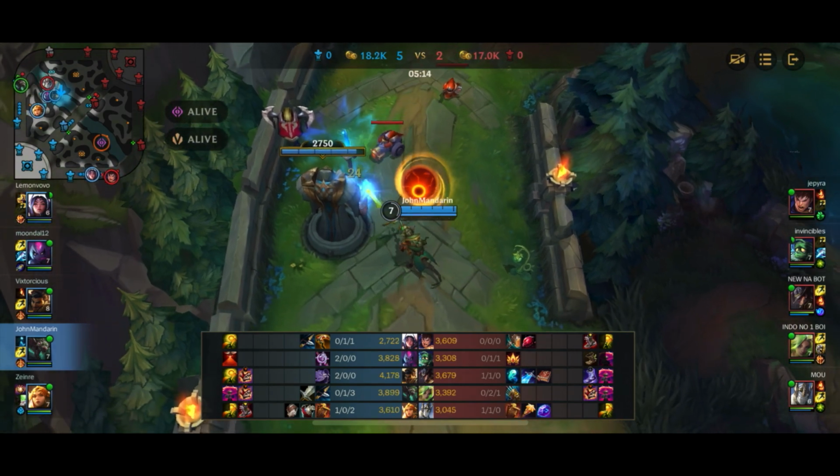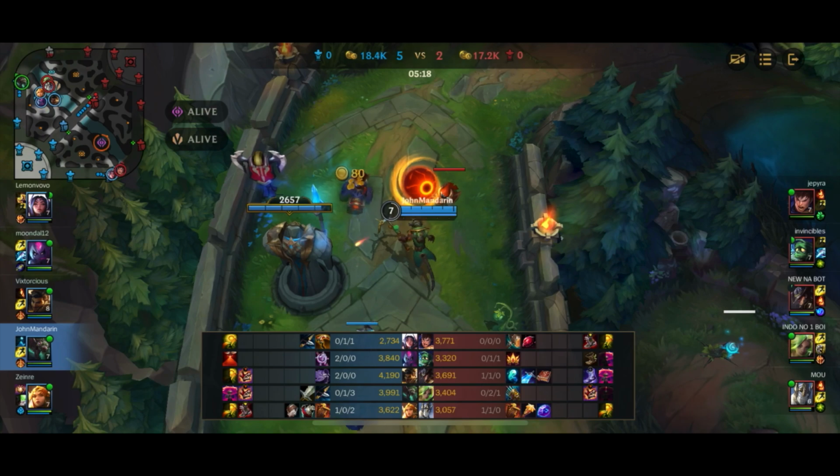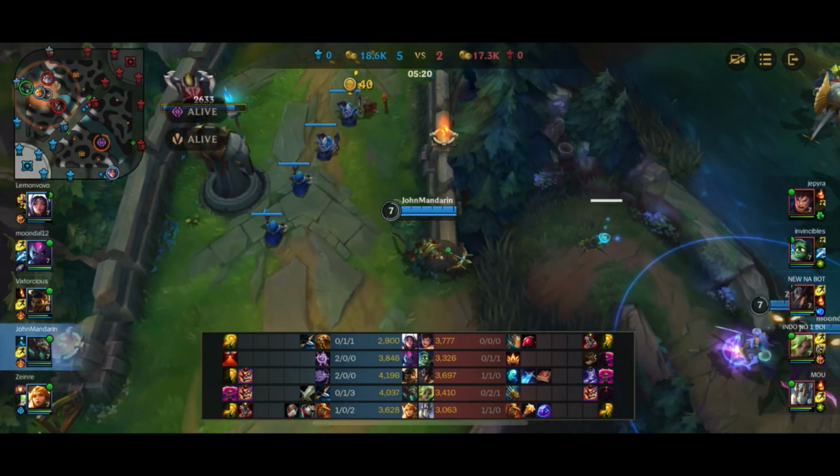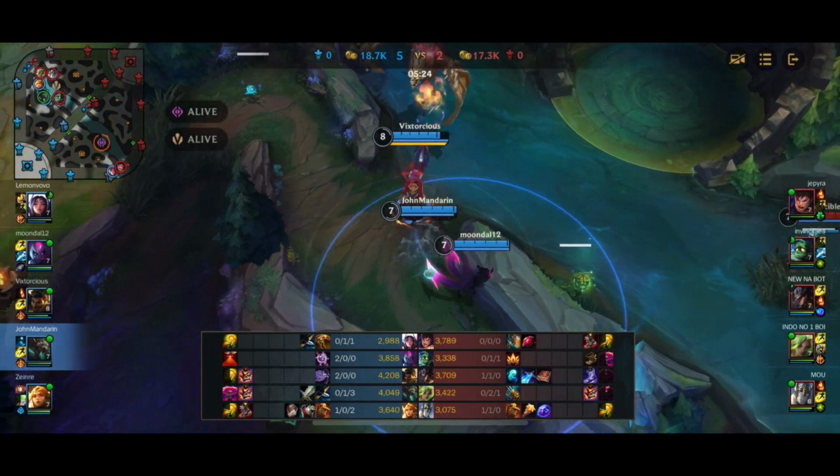So here the first dragon is up. I'm gonna have to quickly clear this wave first because if not, we're gonna lose a lot of gold. So here I'm just quickly clearing up the wave. The wave now resets to neutral state and I'm ready to go in. I'm stealthing and seeing what I can do.